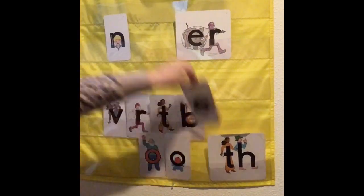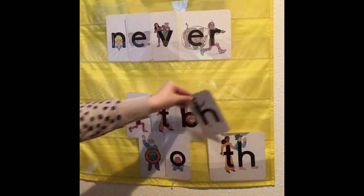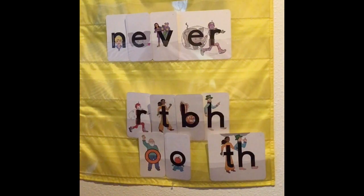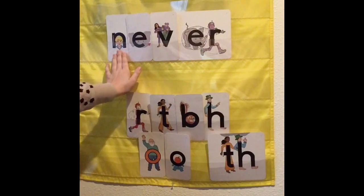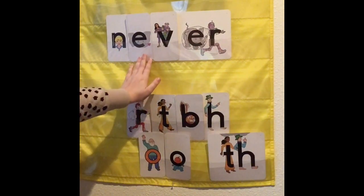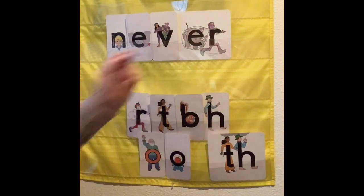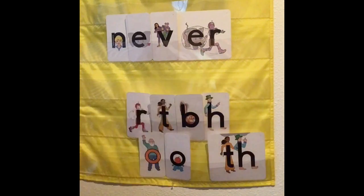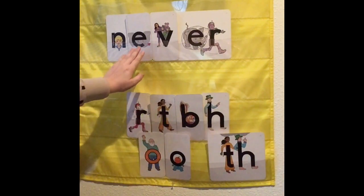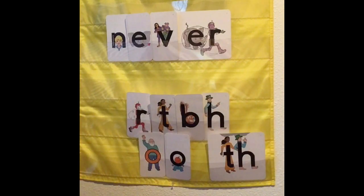Let's do another one, and this one is going to be a bit longer. It'll have 2 vowels in it, and it's 2 syllables long. So when we have 2-syllable words or words that have 2 vowels in them, it's totally okay to split them up so that we can read part of it and then read the other part and then put those 2 syllables together. So I just want you to look at the first syllable of this word right here, those 3 letters. Can you sound out these 3 letters? N, E, V. Try it again. N, E, V. Nev. And then we know what Ernest Er says. So let's put the 2 syllables together. Nev-er, never. They make the word never.